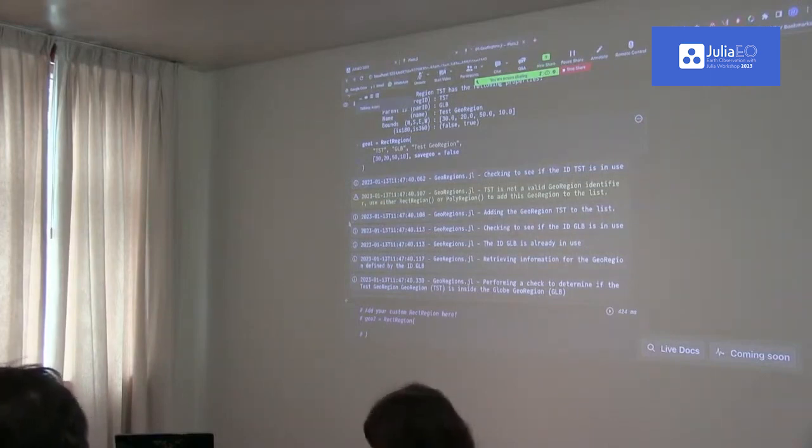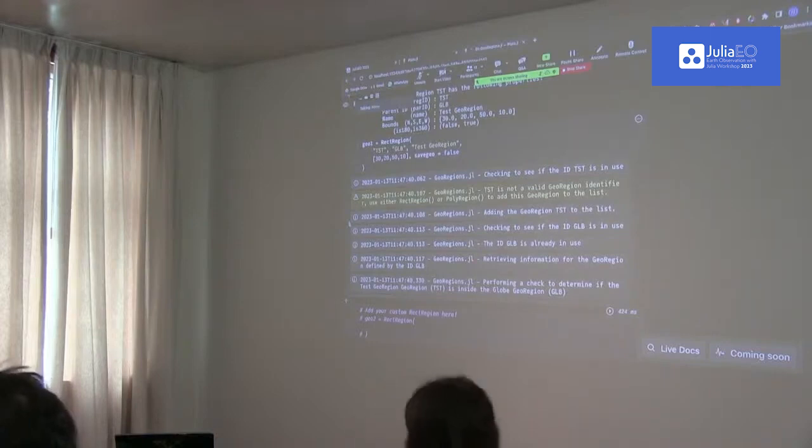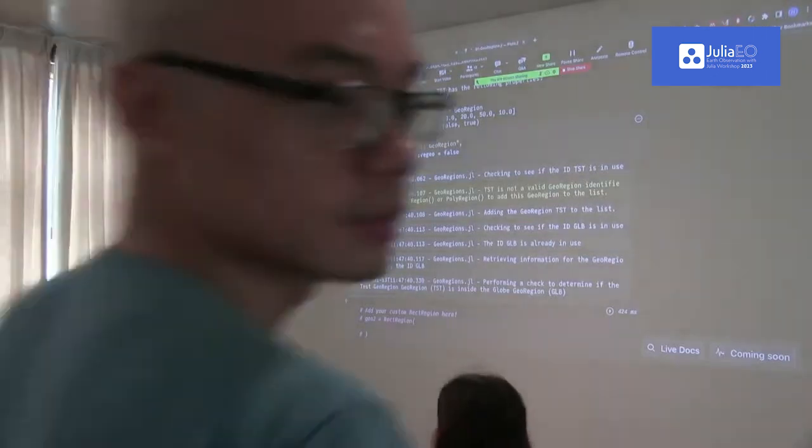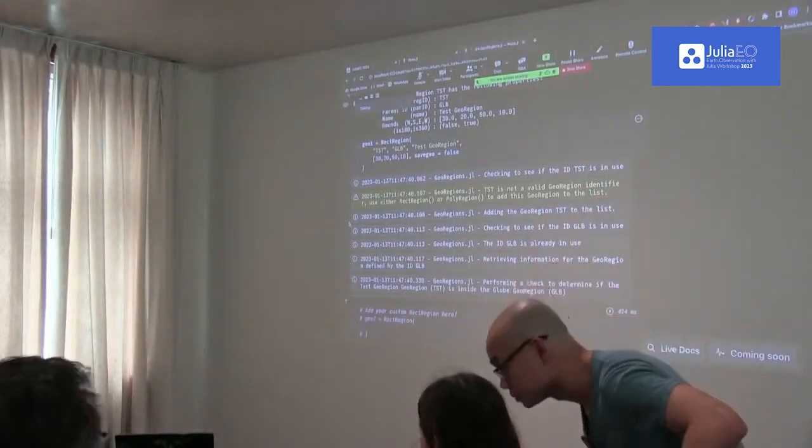Is the notebook loading? Yep. Yes, it's loading. Yes, because it's Chiromaking. Chiromaking will take a while. You're not in the correct folder, which is why it's not finding the geo region. Yeah, it'll take about a minute to load because it's Chiromaking. Okay, 10 seconds.